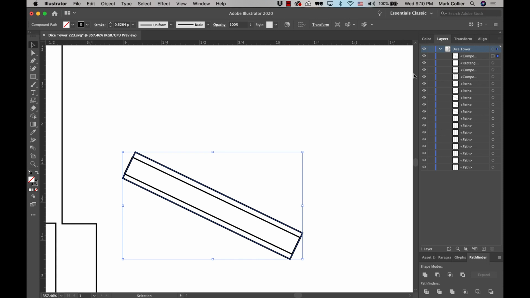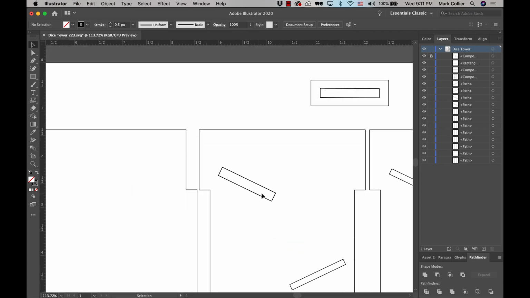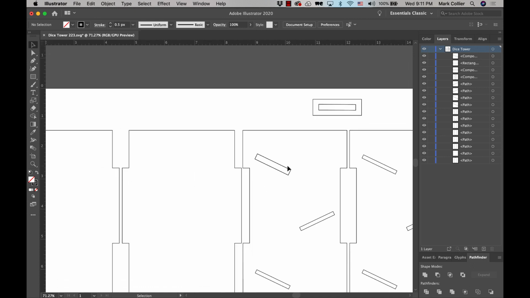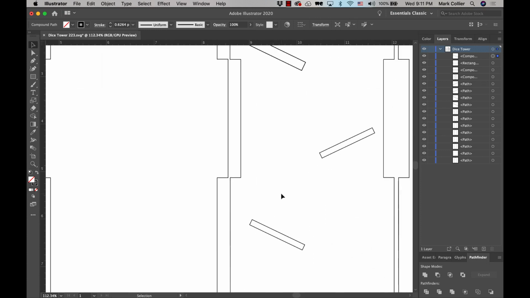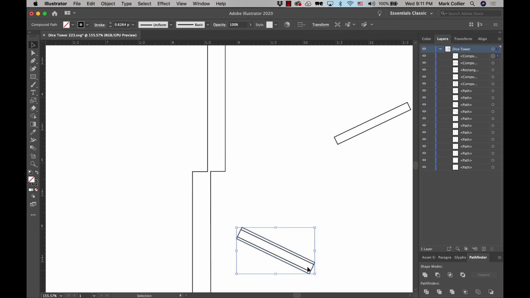And then I'm going to go over to the layer panel, and I'm going to lock it so it can't move. But now I can select the old one and delete it, and now I've got the new one exactly where I want it. Now this makes it easy too, because now I can unlock it in the layers panel and then copy it. And when I paste it down here for the next one, it's already at exactly the right angle. So I'm just going to lay it right on top again, lock it over here, select the other one, delete, and you see the pattern that I'm doing now.